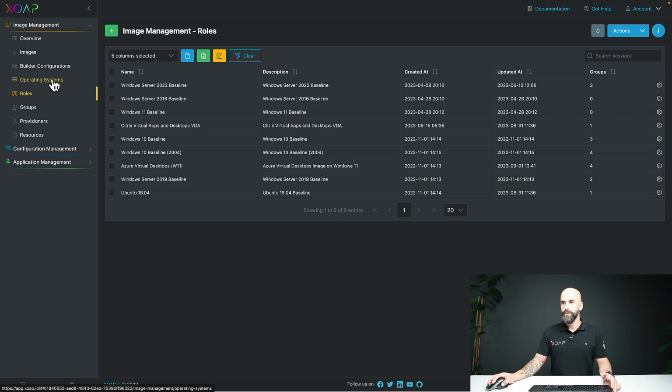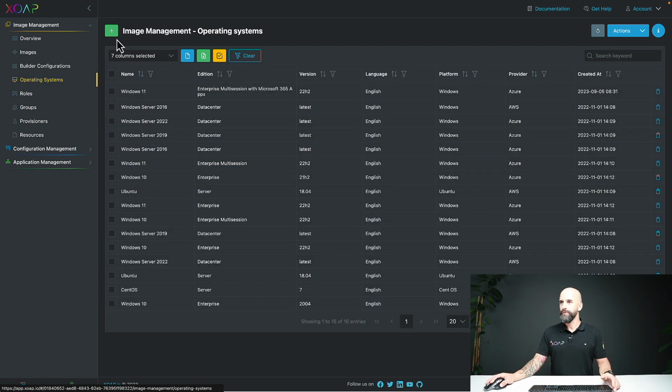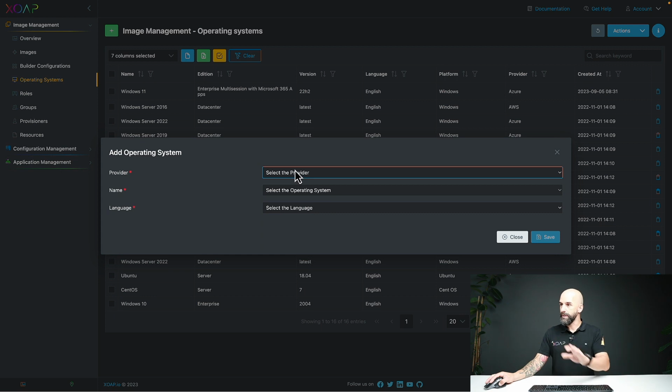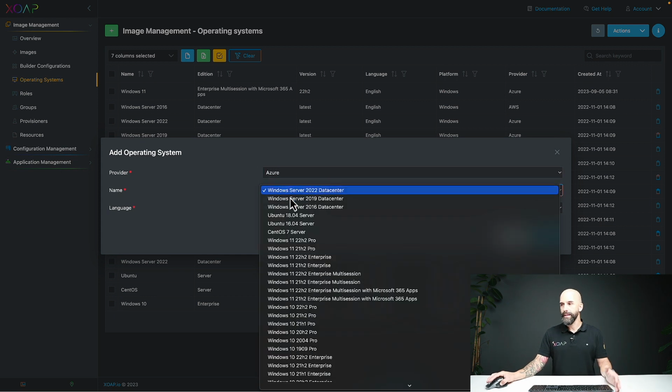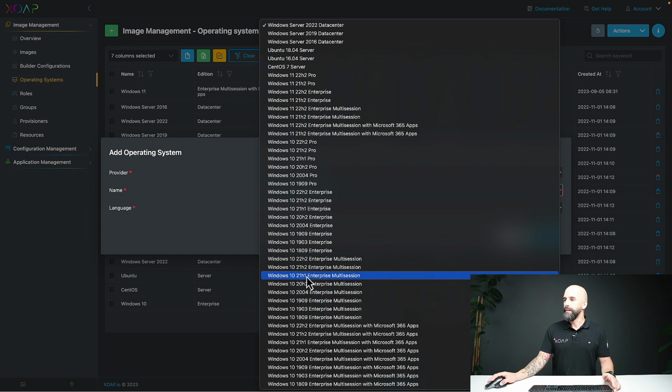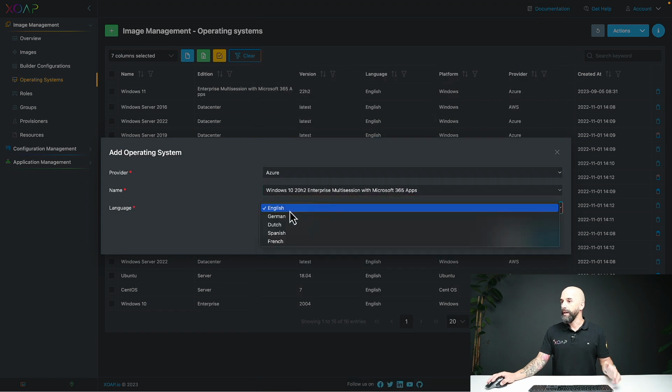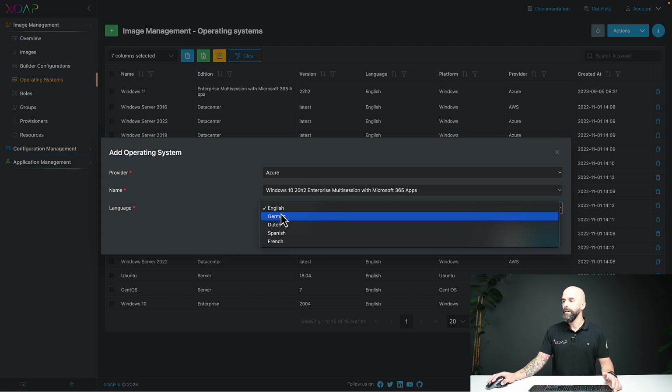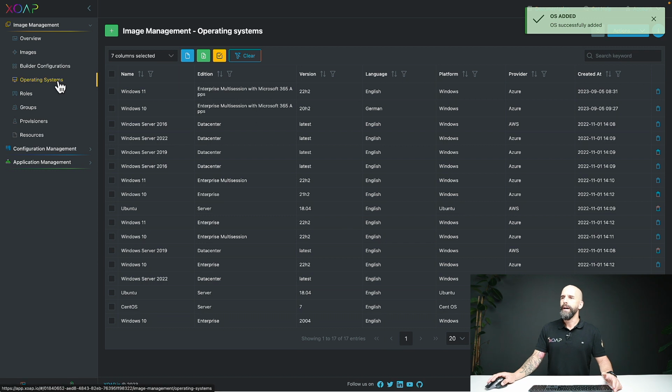The next thing we should look at is the operating systems area. Here, if not already available as a template, you can go to Azure and select an operating system that you want to use as base. The images that are available on Azure are used here as the starting point for the further customization. Here I can choose maybe an older build of Windows 10, and if needed, you can also specify a specific language that you might use. I will save that for now, and then it's available as a library item to proceed.